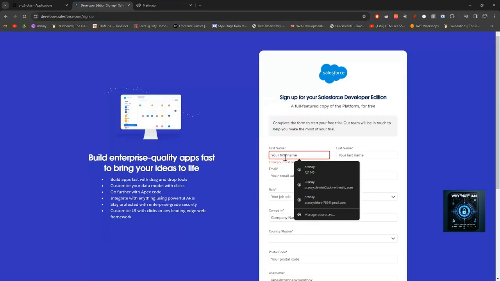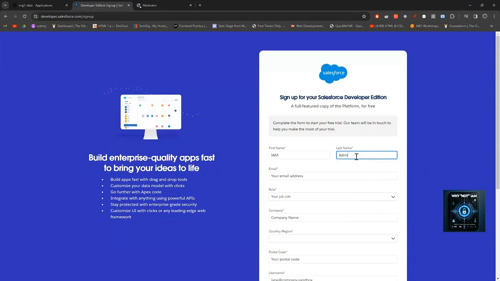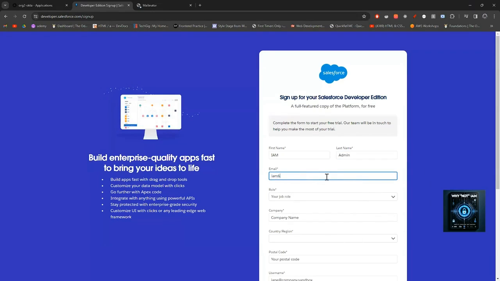Okay, Pranay, go ahead and create a test account in Salesforce. You can give any name. Create admin@mailinator.com or IAM admin@mailinator.com.